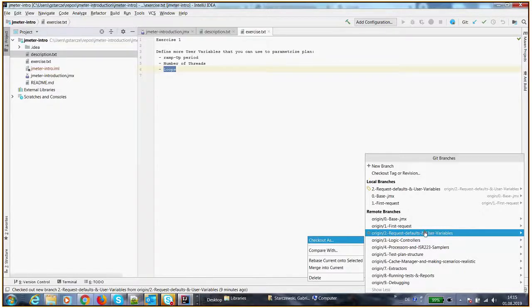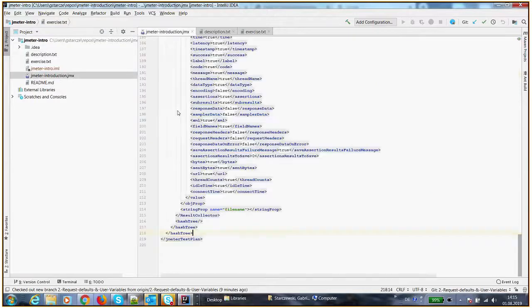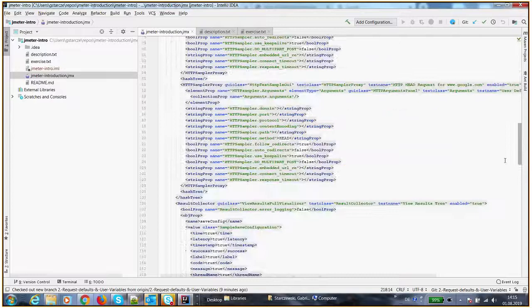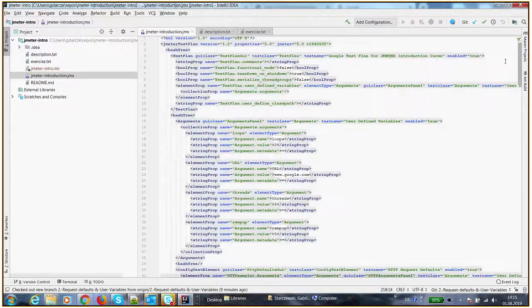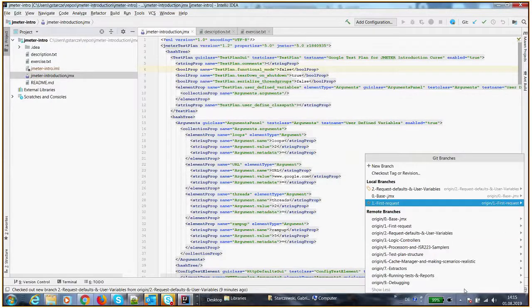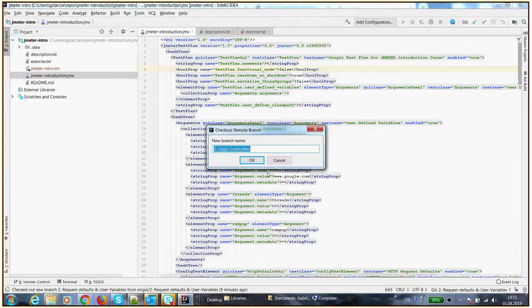So just remember from time to time that you can always have a look at the JMX file and see how it grows, and you will sooner or later find out that what I'm saying about that document not being meant for humans is completely true. Okay, so let's move now to logic controllers.